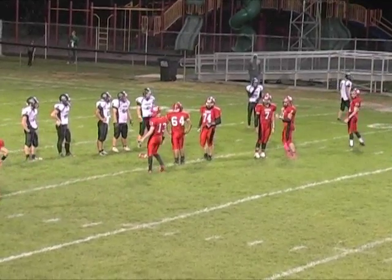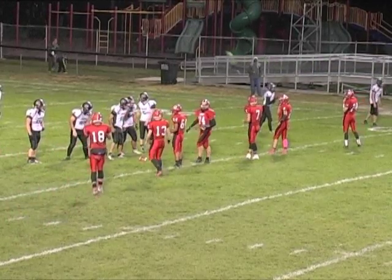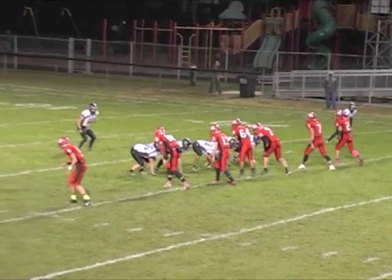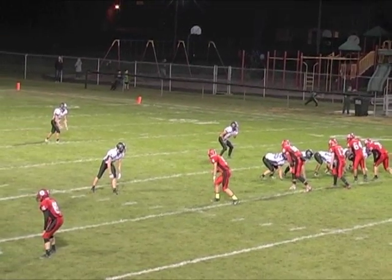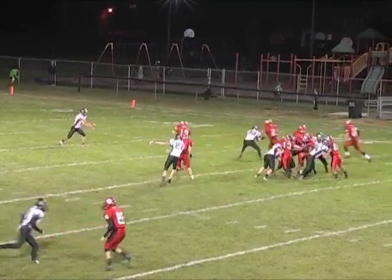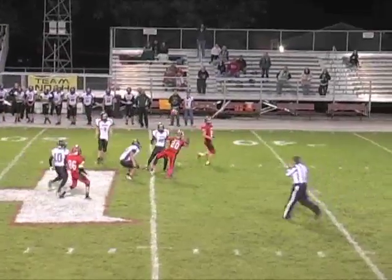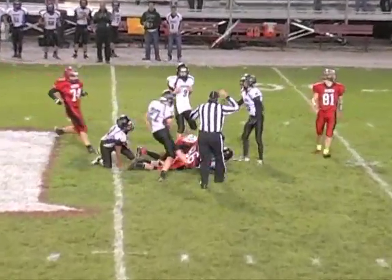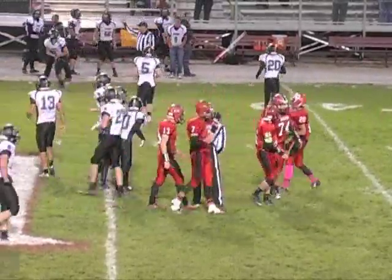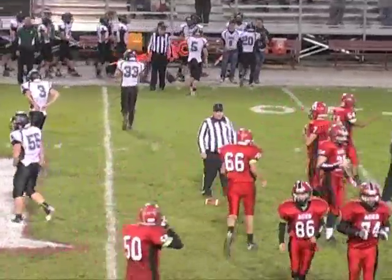And they bring out number 41, Hunter Corbin, to do the punting. Standing at his own 15-yard line. There's a snap. Ball is up. It's a high end over end. And Tunis signaled for the fair catch. It bounced off his hands, and then it falls to the turf where it's jumped on by the Northridge Vikings. And they get the ball back.